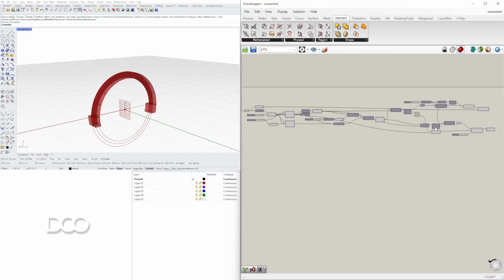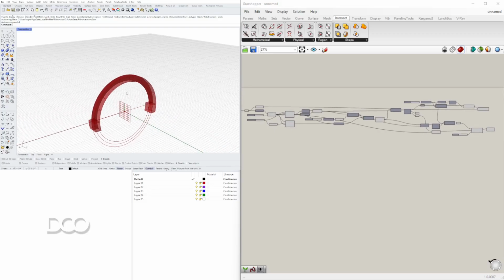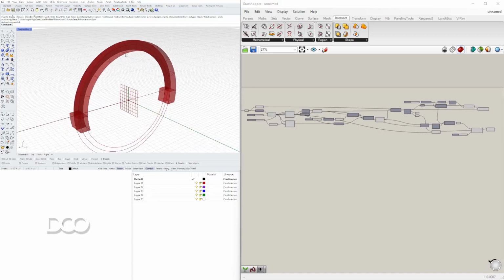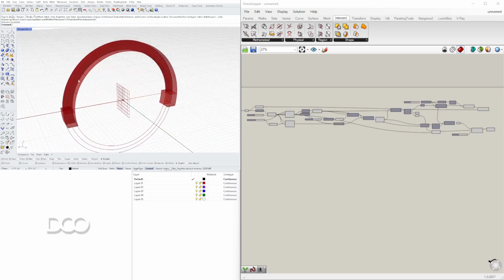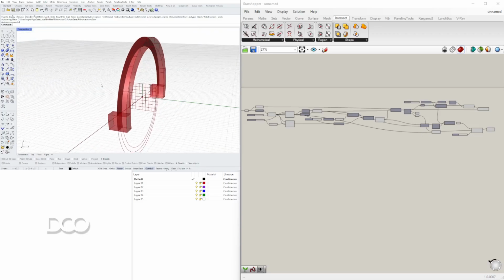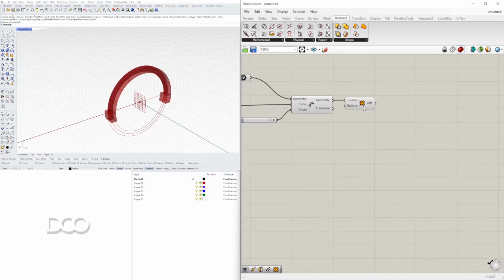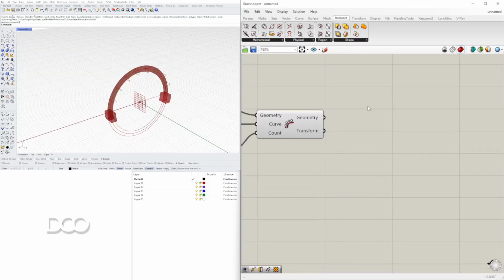Cool. So let's now move on to that next portion. I'm going to go over a few techniques that will be super useful for changing a set of geometries here to make it more dynamic. So let's go over that. Okay, now let's take this lofted portion and let's just delete it.